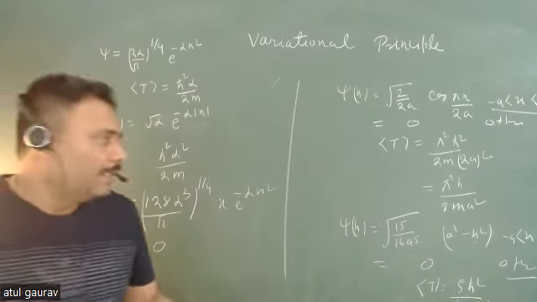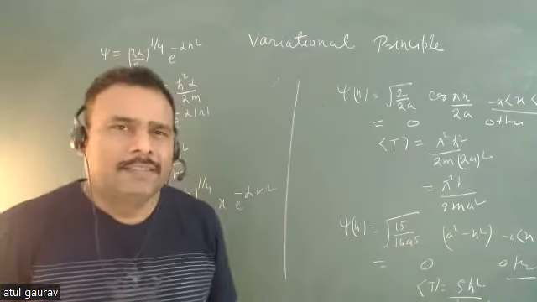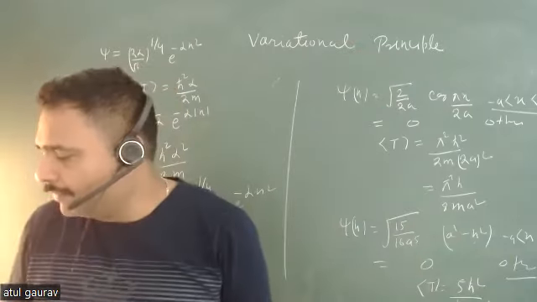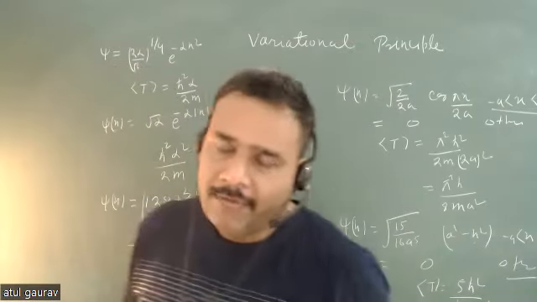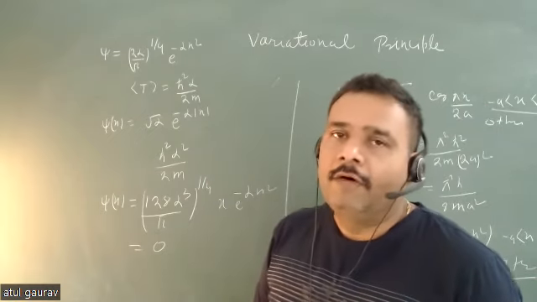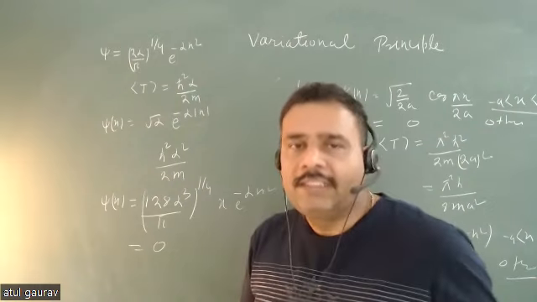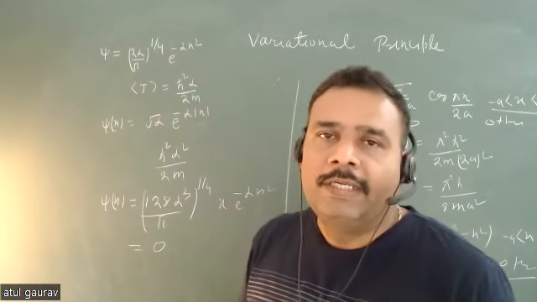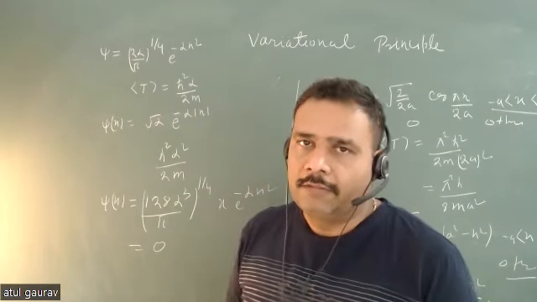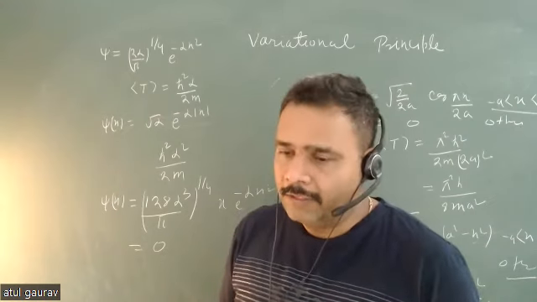Do one more practice, that is x(a minus x). What is the kinetic energy for that? But that is easy, you can easily calculate it. So this type of wave function can come as a trial wave function, and then you have to find the maxima and minima, find the value of alpha naught, and then you can get the energy. For many years no problem has come from the variational principle, so please practice on this one. Maybe this year this type of problem can come in your exam.